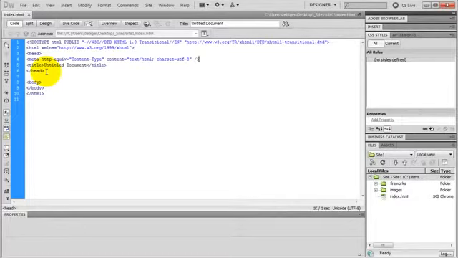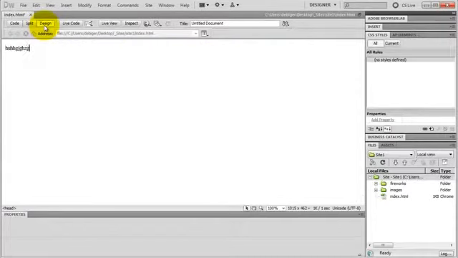Okay, under my head end tag, you can see a gap. The browsers render the code sequentially, and they don't care about the space between your elements, so you can add even more space if you want. Okay, in the next line, I have my body start tag, and everything that is actually visible inside of your browser for your page will be inside of your body tags. I go to design view real quick, and type in 2 paragraphs.